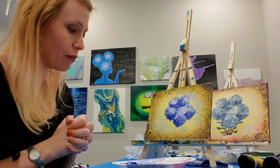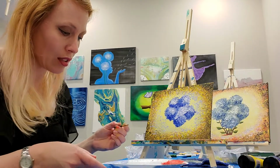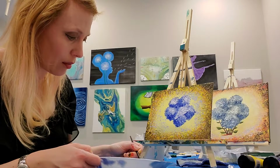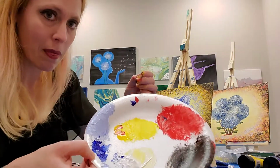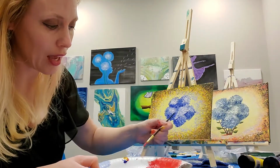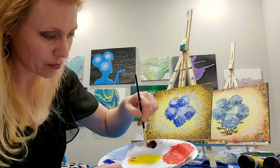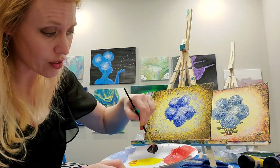All right, to make a brown, we are gonna actually mix all three of our primary colors together to make brown. So on your plate or whatever you're using for your paint, I'm gonna scoop up and bring over here some of my blue. Still have a little bit of red left over, so I'm gonna use that, definitely red. And then our yellow, I'm gonna scoop that all over there. I can tell though that I'm probably not having enough red. Whenever you mix a brown, you end up using a little more red than you expect. So I'm gonna start mixing on the edge right here and mixing those three colors together.